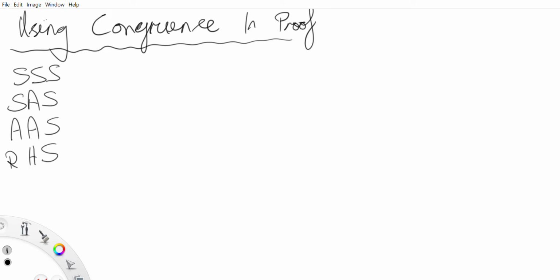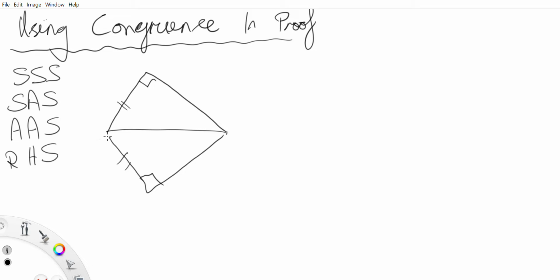Okay, so if we have this triangle here and this triangle here, and we give all the corners a letter, how do we say that both these triangles are congruent, are exactly the same? Which tests do we need to use, and how can we prove it by knowing those different angles or different side lengths?